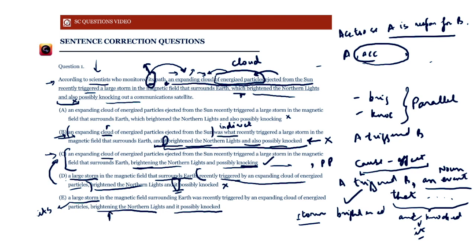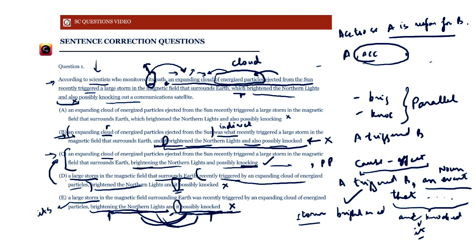Here we have brightening, we have a present participle after a comma. But then, and it possibly knocked, now, and possibly knocking out, because these two need to be in parallel, right? We said these two need to be in parallel. They are not. So certainly this is not correct. Also, we have an it over here, which is not required. It is incorrect. These two are not in parallel. It possibly knocked out has become an entire independent clause, whereas this brightening the northern lights is a present participle modifier. We've connected them with and, but they're not parallel. But we said that these two need to be in parallel. So certainly enough problems over here. Option E is not correct.